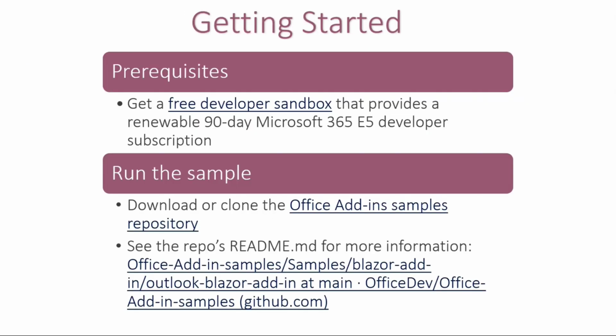So getting started, if you want to build an add-in, feel free to get a developer sandbox, where you can get a renewable 90-day E5 developer subscription. And make sure to go to the Office Add-in Samples repository that has this code sample ready for you to run, and keep your eye on the README in that repo for breaking changes and guidance that we may add to it after the fact.